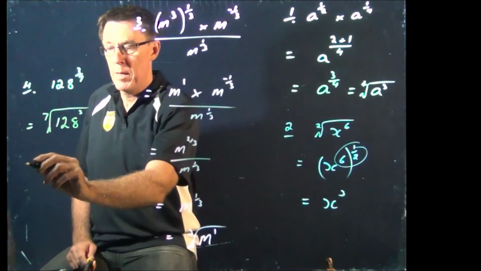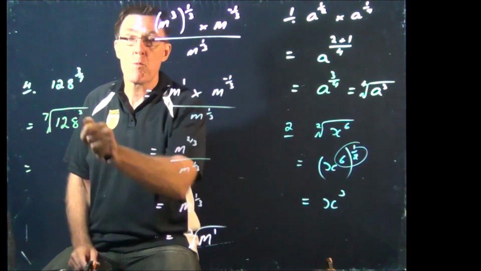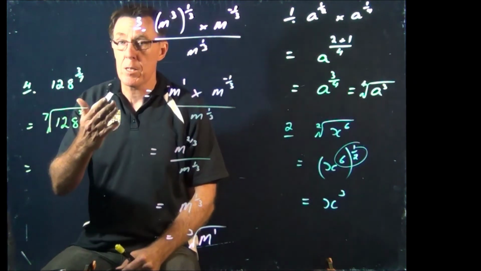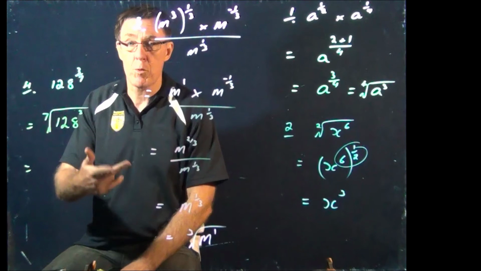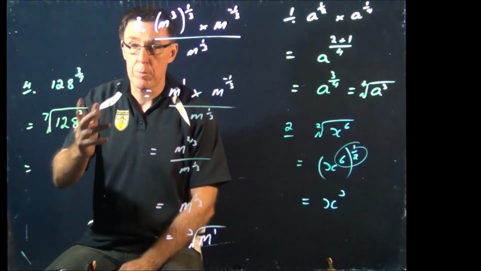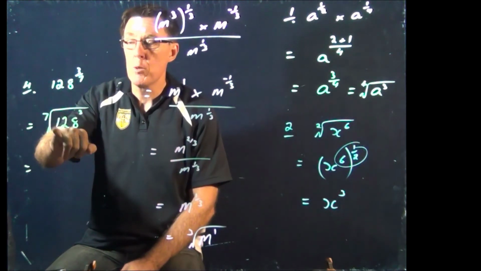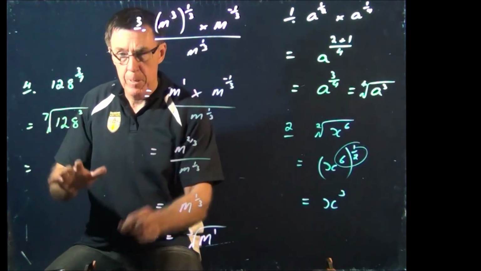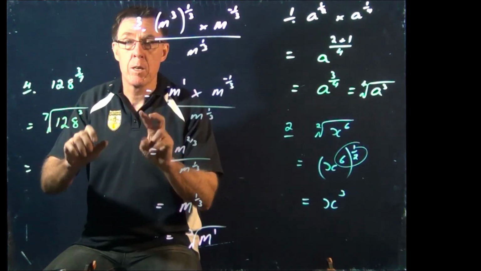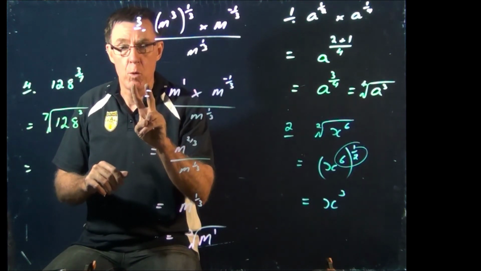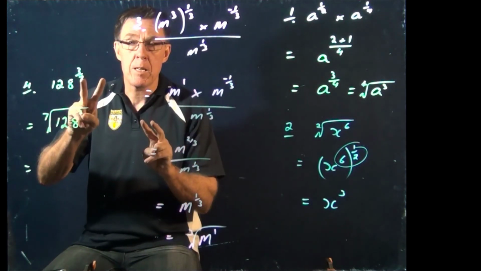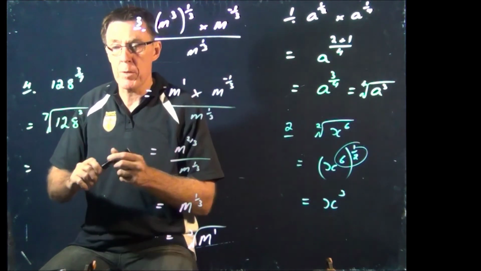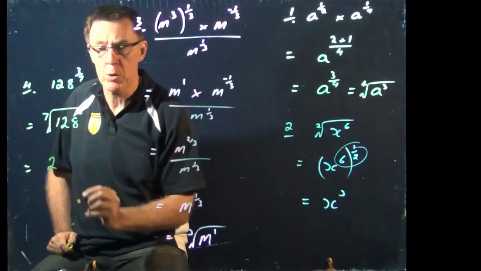I do expect you to know the 7th root of 128, or at least be able to work it out. So you take a guess. It's likely to be a very easy number like 2 or 3 or 4. So try 2. If I raised 2 to the power of 7, would I get 128? Let's try. Stick up 7 fingers and go 2 times 2 is 4, 8, 16, 32, 64, 128. It does work. So the 7th root of 128 is in fact 2.